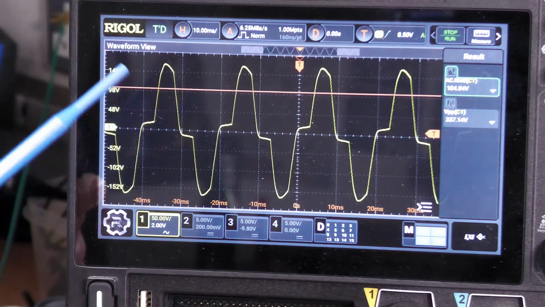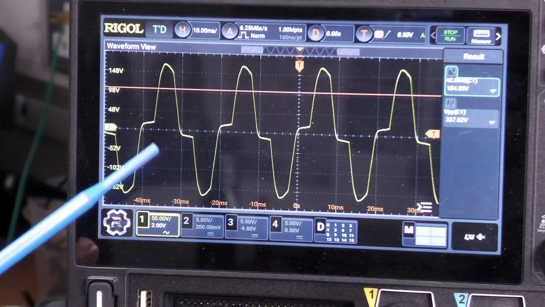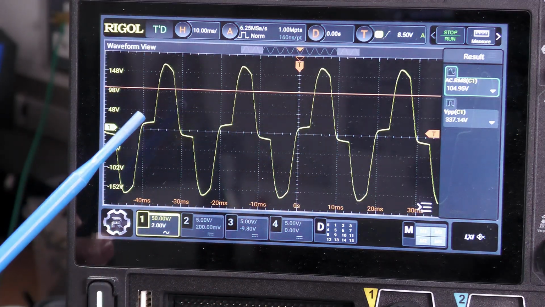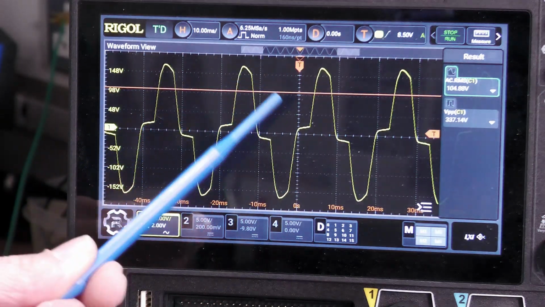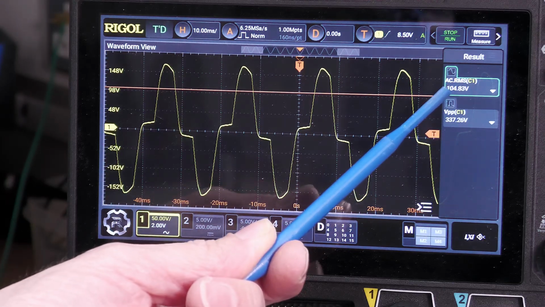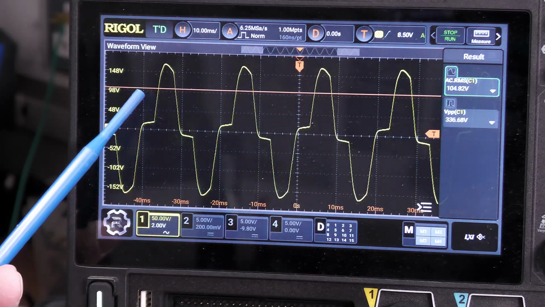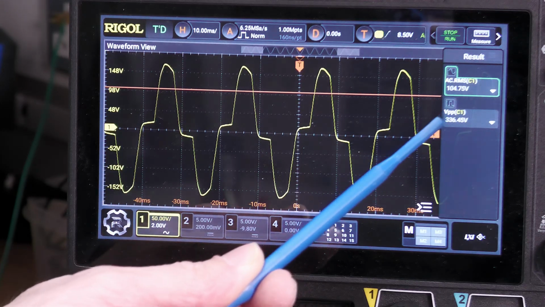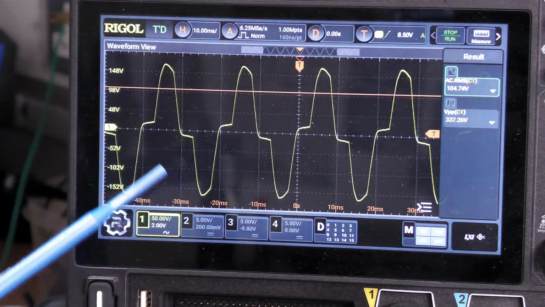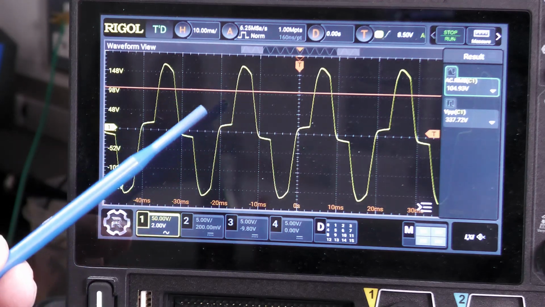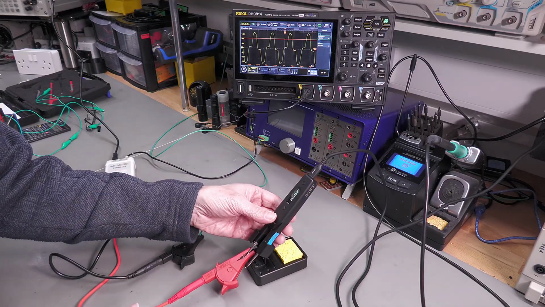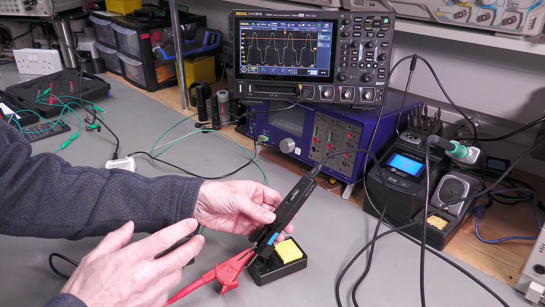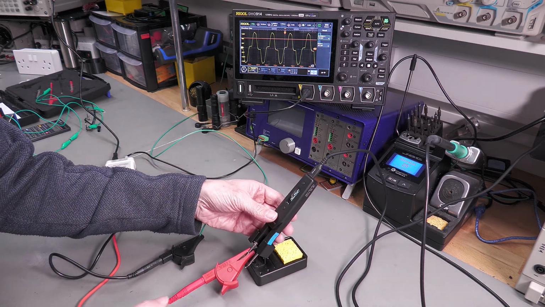What you're seeing on the scope is capacitive coupling or earth leakage. You can see a 50 Hz waveform here, and if you look at the voltages, we're reading 100 volts AC RMS. There's the RMS line right there, or 336 volts peak to peak on the soldering iron tips of the iron. And the first thing that comes to mind with those sorts of voltages is, is it dangerous? 100 volts, 338 volts? Well, let's take a look.